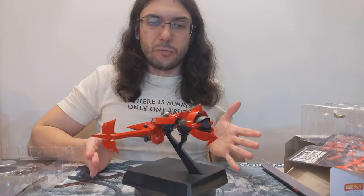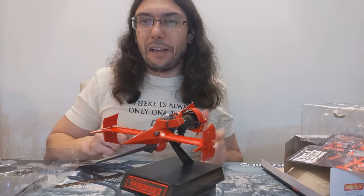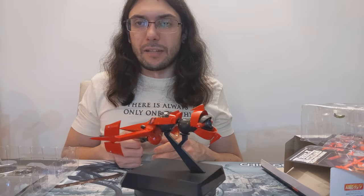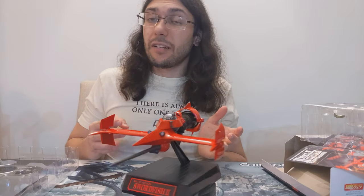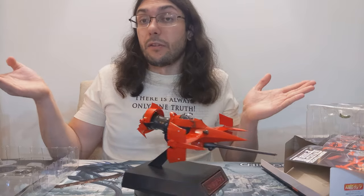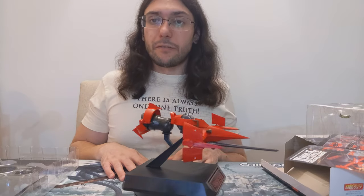There's not really a lot to this figure — sort of what you see is what you get. If you're particularly interested in having the wings fold or the air brakes, then this is great. I think it looks nice just sitting there on the stand, but it doesn't have a super premium feel — it feels mostly plastic-y. There might be some die cast in there somewhere, but it's not apparently obvious. At $80, this doesn't feel like an $80 figure. I've seen it for sale for like $40, and at that price it's pretty nice. If you like the Swordfish 2, this is a nice version to have on your shelf, but I don't think it's a must-go-out-and-buy figure unless you're a really big Cowboy Bebop fan or want something a little different on your shelf.